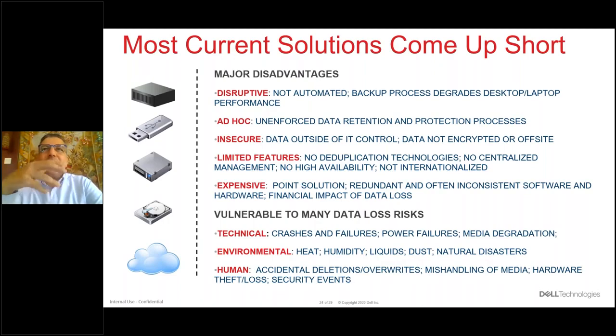Okay, so if we look into how our end users protect their data today, they are protecting it over a USB or a portable hard drive. Sometimes they keep it on a Google Drive. Sometimes they keep it on another PC. But this is ad hoc. This is insecure. This is not automated, which is again the issue that the CFO has been changing the Excel sheet for the last 4 days, while the last time he saved it on a USB was 5 days back. So 4 days of effort has been lost.